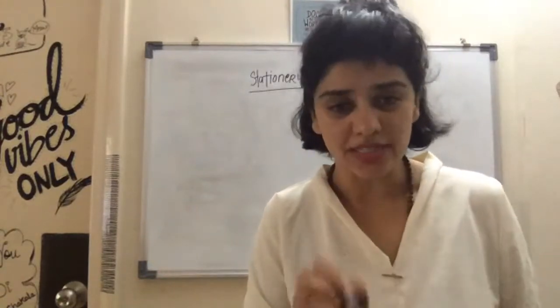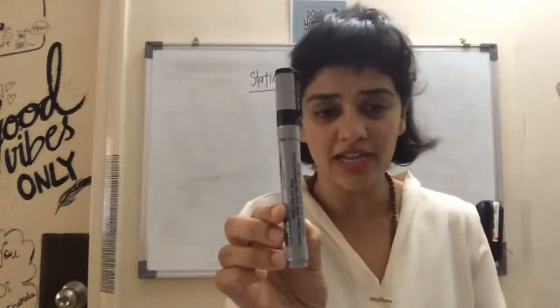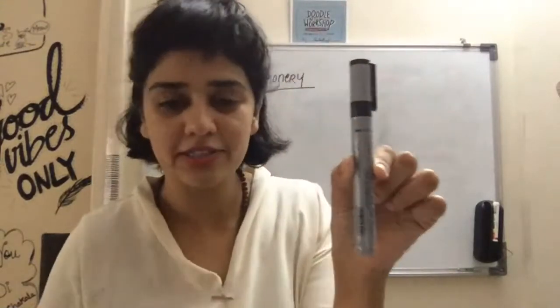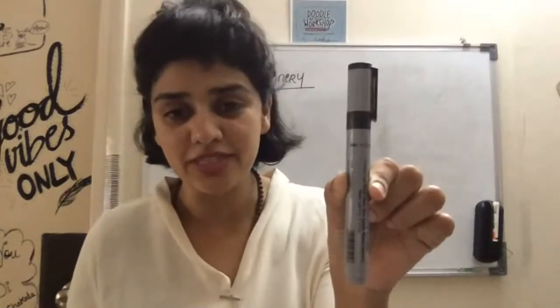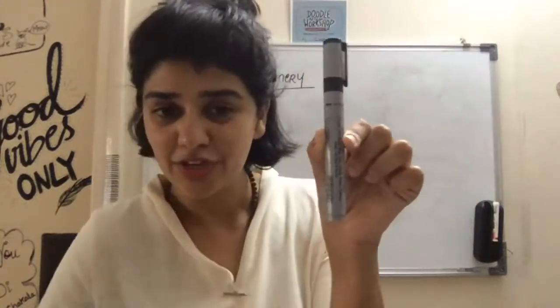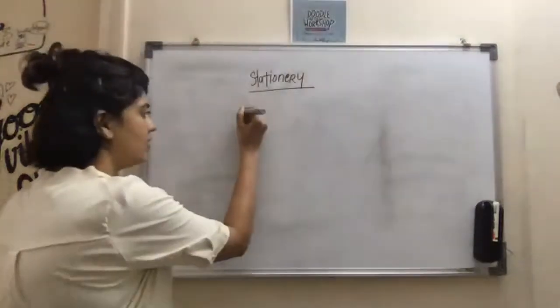Okay, so now suppose you're going to make this pen. Try and look at this pen and consider it as a shape. Now, what shape do you see? You can call it a rectangle with curved lines here and here. How are you going to make this? Now, look at me.